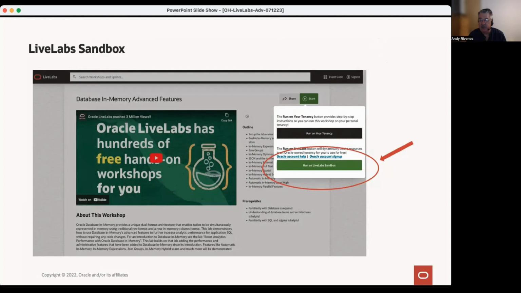This is all free. You don't need to pay to use it. Can you cover which advanced features are available in which versions? Sure. Let's see, what's the easiest way to do that? Maybe I'll just tackle that now. Otherwise, actually, let me do that when we get into the lab itself, and I'll walk you through which features. Hopefully I'll remember. I'm going to write it down, and if I don't, ping me again.